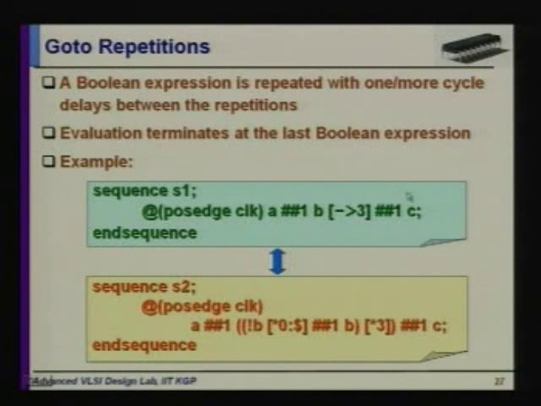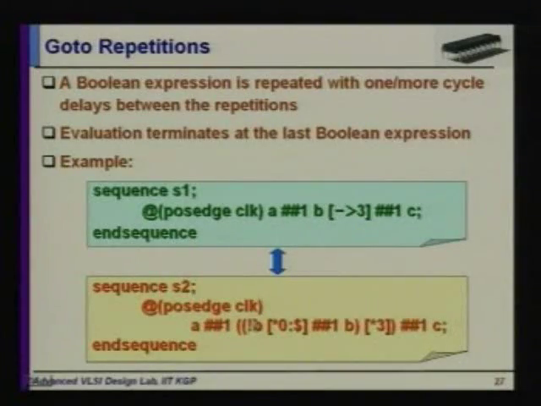Now the go-to repetition. The difference is that in go-to repetition, B will happen for 3 cycles, but there may be delay in between. That means first A started a match, then we can have a B, we cannot have a B, we can have another thing. But when B matches 3 times, the last time B matches, the next cycle will obviously be C, otherwise it is not a match. Look at the simplified version: look at not B here, it can be there, it cannot be there. This thing repeats for 3 times.